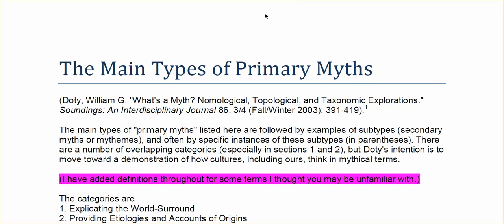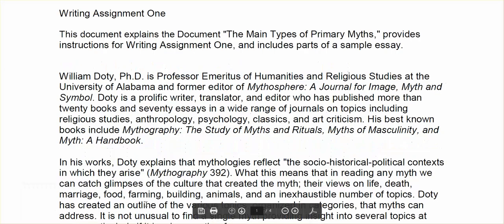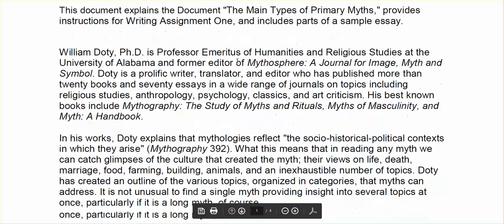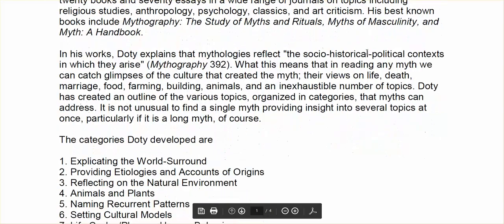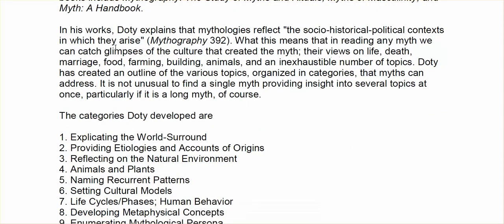Now, in the other document, let me see if I can find it beyond all my taping stuff here, is the assignment. So, in his works, I'm right here, Doty explains that mythologies reflect the socio-historical political context in which they arise. What he means is that when we read a myth, what we're doing is seeing that culture fresh in front of us, right?